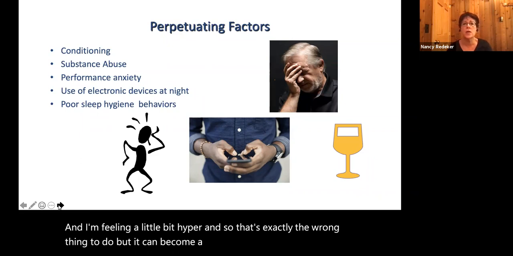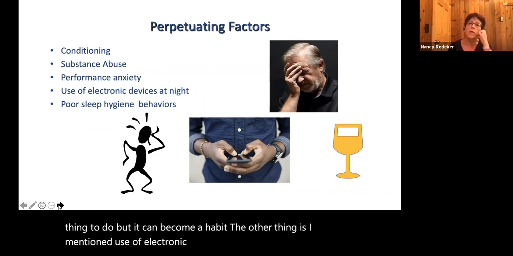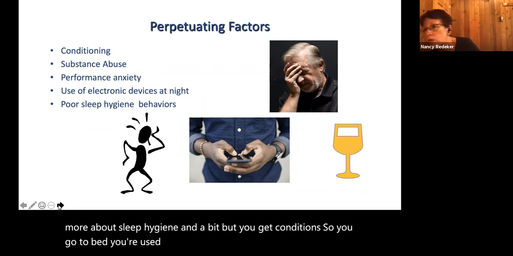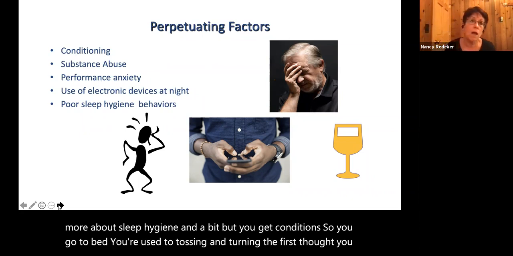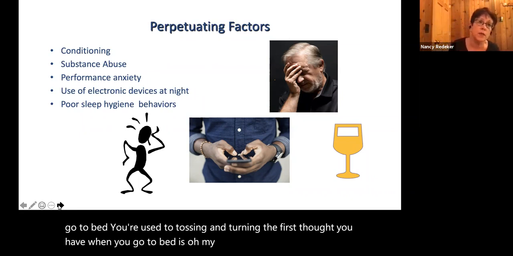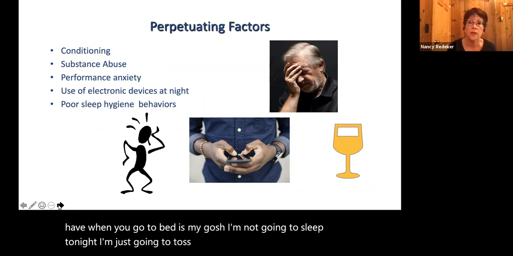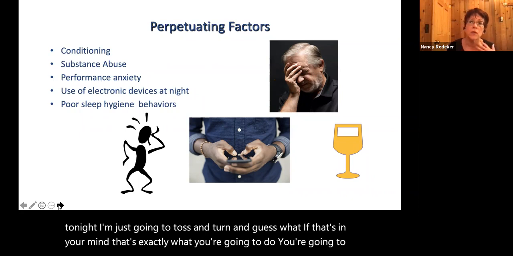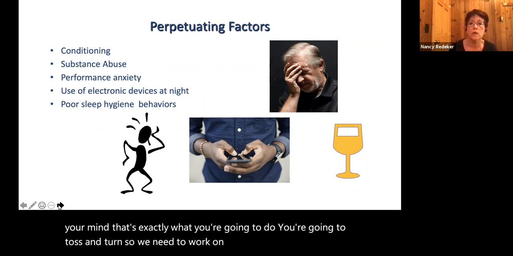The other thing is, I mentioned use of electronic devices. I'm going to talk a little bit more about sleep hygiene in a bit, but you get conditioned. So you go to bed, you're used to tossing and turning. The first thought you have when you go to bed is, oh my gosh, I'm not going to sleep tonight. I'm just going to toss and turn. And guess what? If that's in your mind, that's exactly what you're going to do. You're going to toss and turn. So we need to work on our behavior, but also our thoughts.